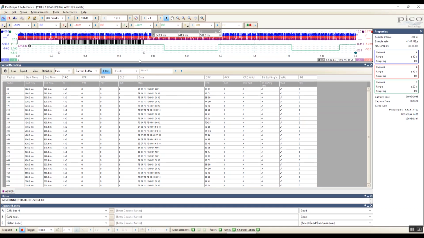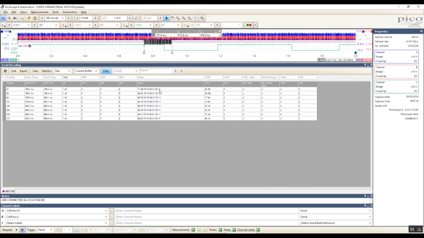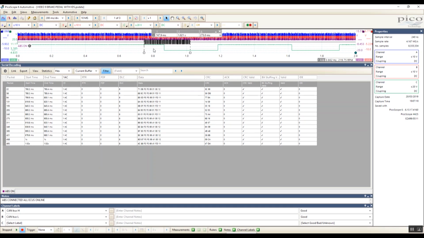So before we switch the brake light on or press the brake pedal, we see how these bytes change here, these bytes change here as well with no input. But keep your eye on this one here. This is 01 throughout. Okay. And we'll drag the cursor to here, and we go from 01 to 4.1. Let's pull that ruler out a bit more. And yeah, we are 01 here, brake pedal released. And then here, brake pedal pressed. We go to 4.1.